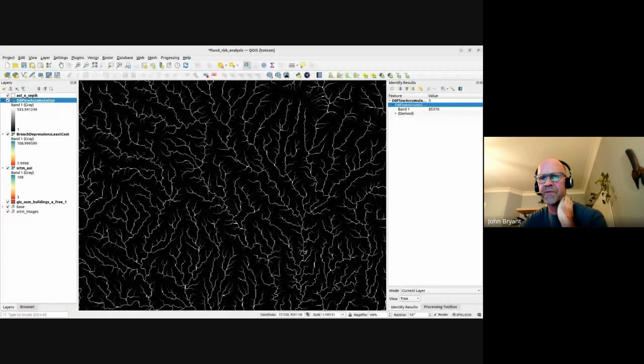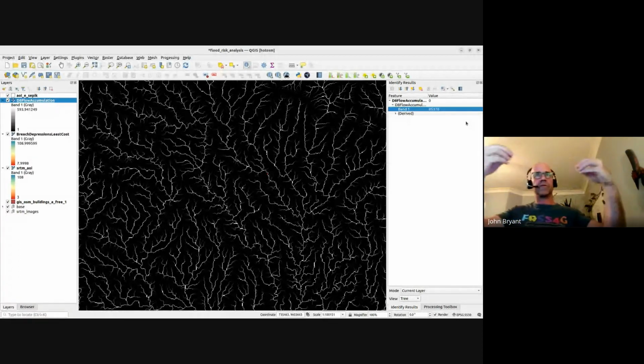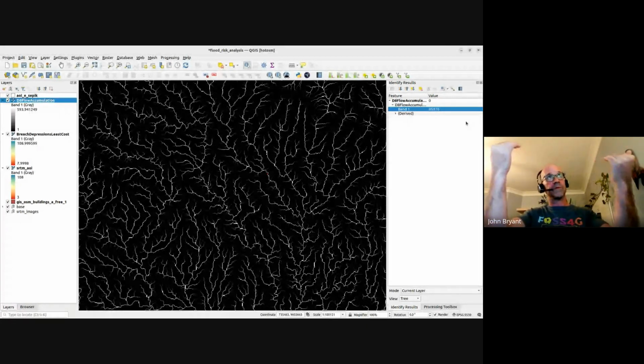And I guess one thing to point out about this, we've got these numbers here. The last pixel I clicked on, 85,000. So these are dimensionless numbers. They reflect the accumulation of the flow from upstream, but not in any real volumetric sense. It's not in cubic meters or gigaliters or anything like that. It's really about the addition of numbers that don't have a dimension. That's the point here.